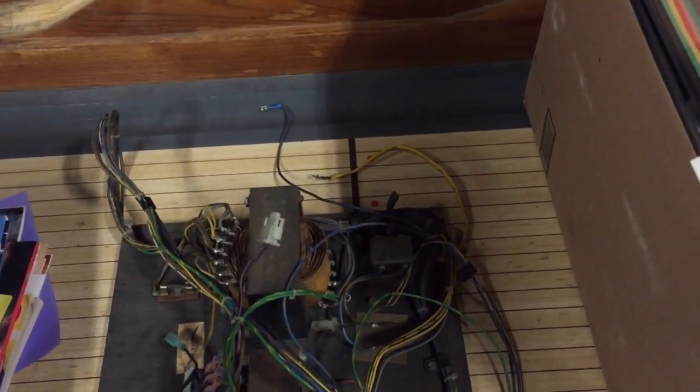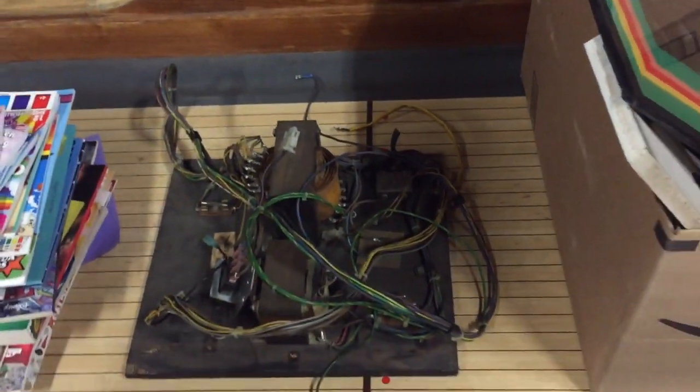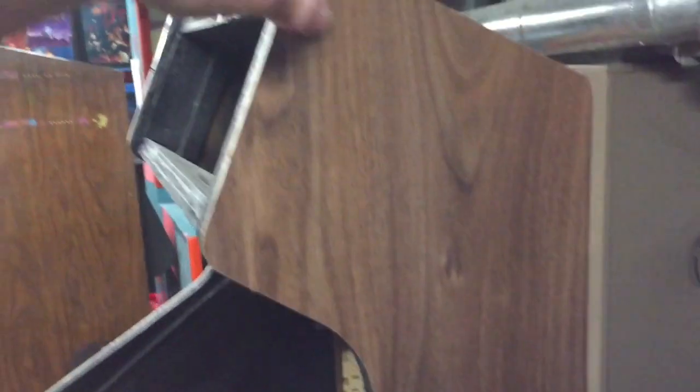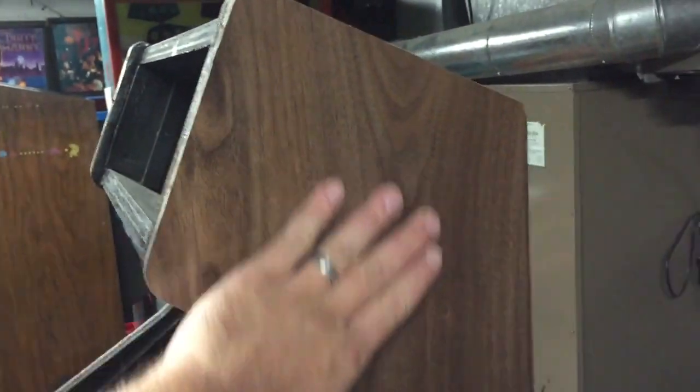I cut the AC line cord off. We're going to put another line cord on. I just left the stub right there connected to the line filter, so I kind of know what goes where. Yeah, I'm pretty happy with this. Pretty happy. Not perfect, like I said before, but definitely a lot better than it was.